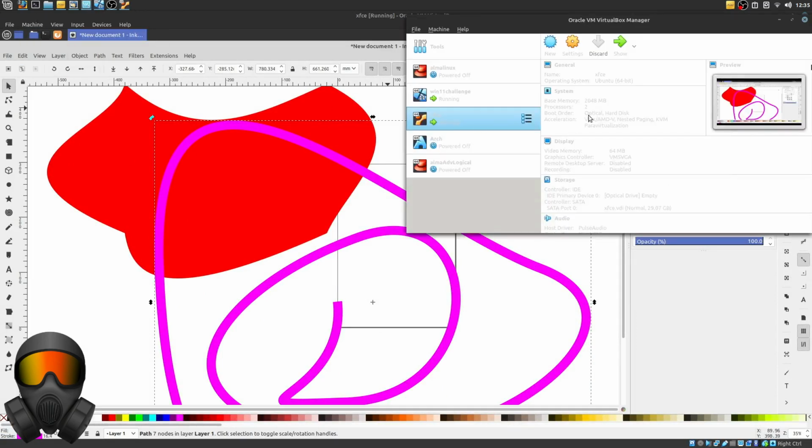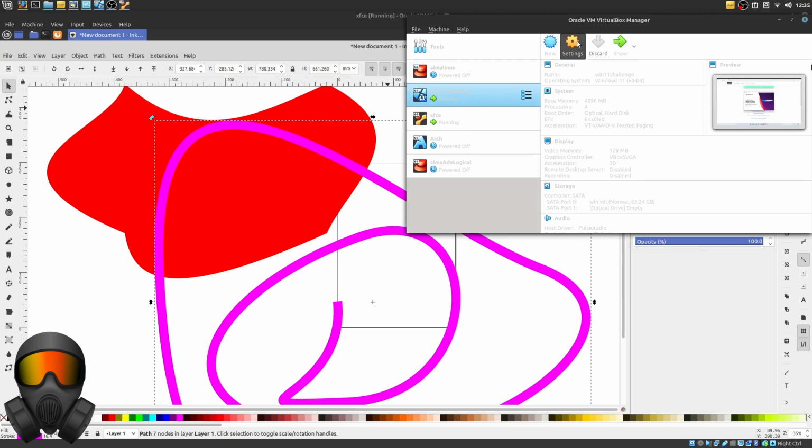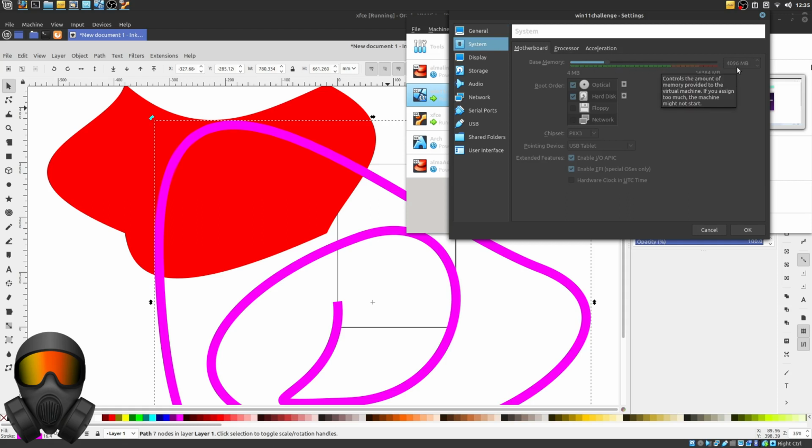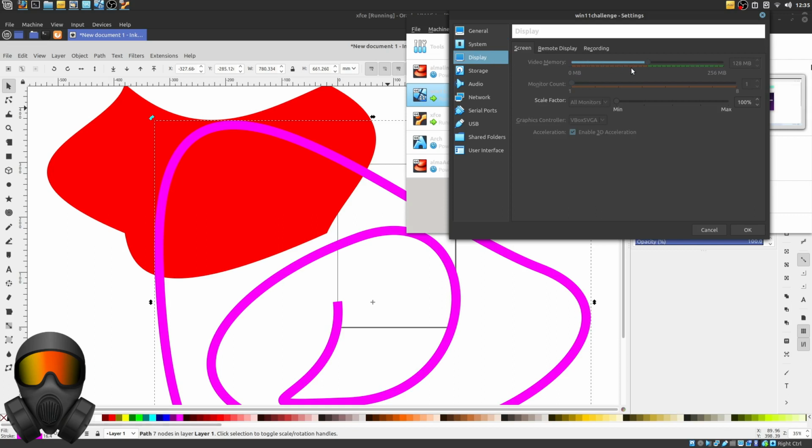So let's go over here and see the Windows 11 machine. The system has 4 gigs instead of 2. The processor has 4 processors. The display doesn't have 64 megabytes.